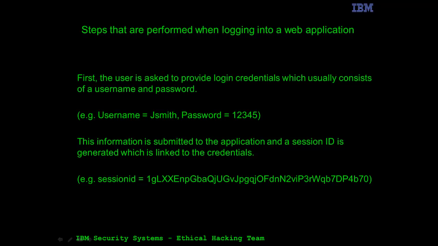When visiting a website to access your information, you need to log in. To get past this point, you need to provide the correct username and password values. Once you submit this information, a unique value called the session ID is generated. The session ID is linked to your credentials to keep track of you while you are logged into the application. This value is usually a string of random letters and numbers, as seen at the bottom of the slide.